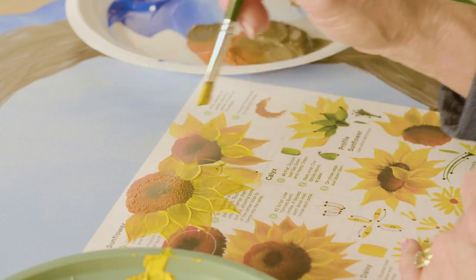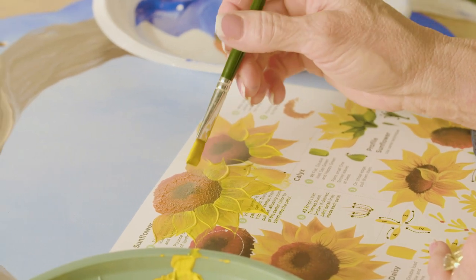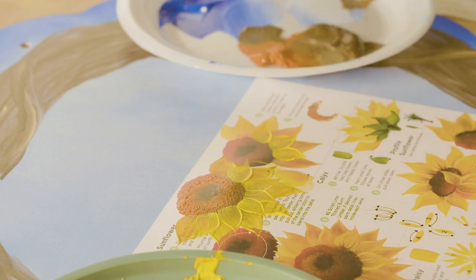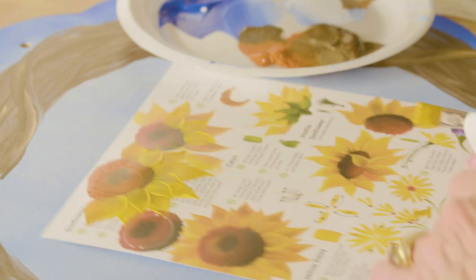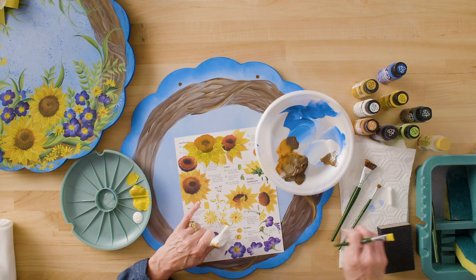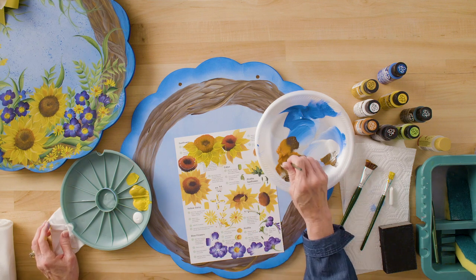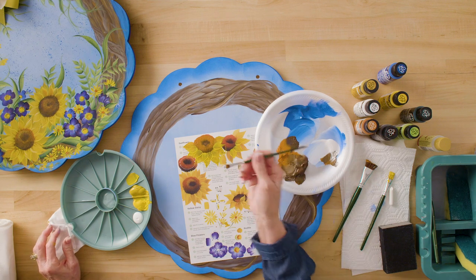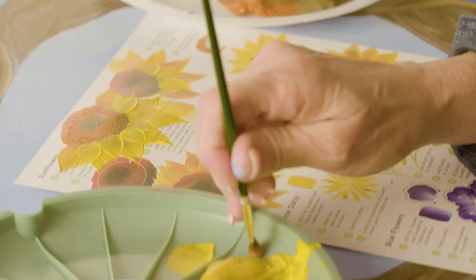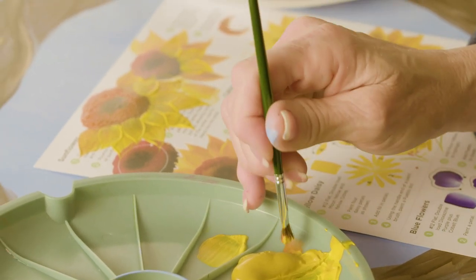So all the way around, and see the pretty second layer? And that second layer might pick up more of the Pueblo or the Burnt Umber, but also it has streaks and it looks really pretty. I did come in here, because sometimes it didn't quite have some, and I used a script liner, but I want you to see the next thing that happens, and I can even use my smaller scruffy, is I have this Pueblo on it, and I'm gonna come in here and just tap a little teeny bit of yellow ochre, all right, just a little bit.